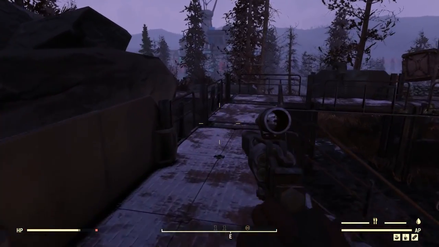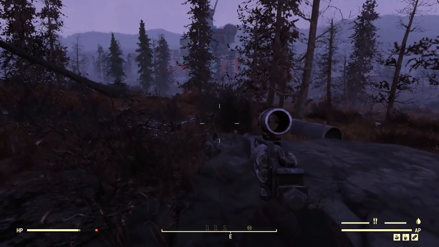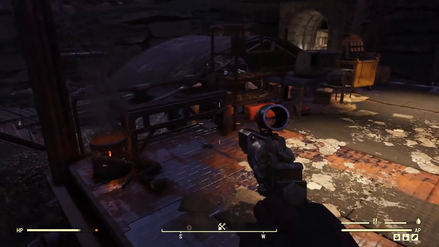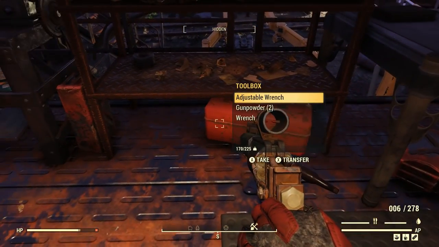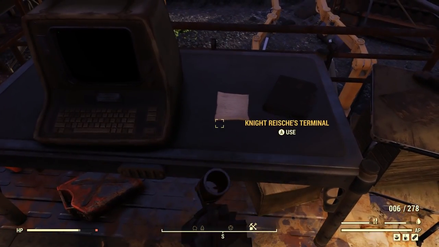Did I just see a flash of green over there? If I did, that probably means there's a Scorch Beast nearby. But honestly, not my problem. Mainly the problem of the person who's fighting it. Instead, I'm much more interested in the Brotherhood of Steel itself. So, let's see what we got here.